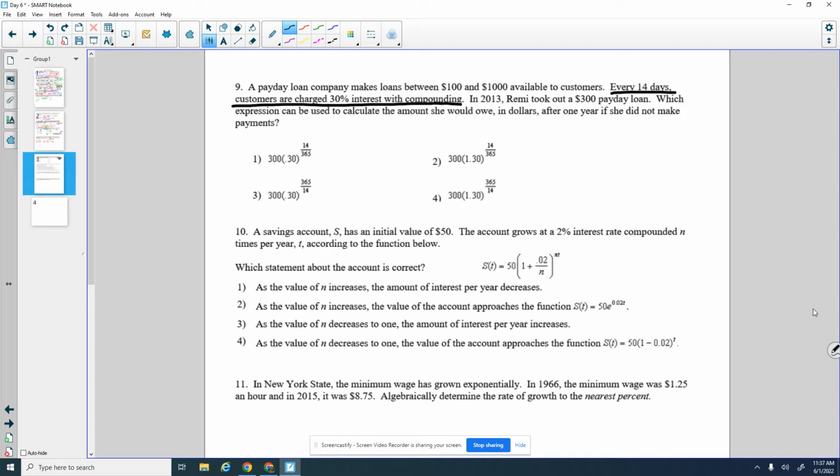So this one is a little trickier. If we were just writing a basic formula, let's say we were getting that interest every day, we would do 1 plus 0.30, so 1.30 to the t. So first off, I'm going to cross out these two because they have 0.30, which is not correct. Now, we don't want to get our interest every day. We want it to take 14 days to do it. So this is going to be t over 14, kind of like we have in a half-life formula when something takes longer than the time period to happen. Now, we want to see how much we're going to have after 1 year, okay? So the number of days in 1 year, so t is going to be 365.